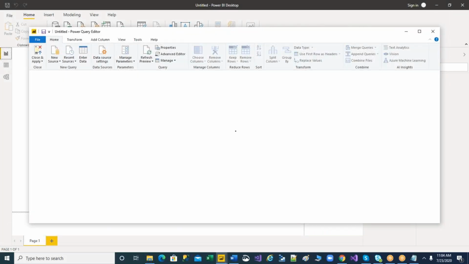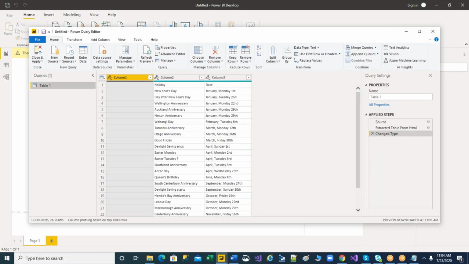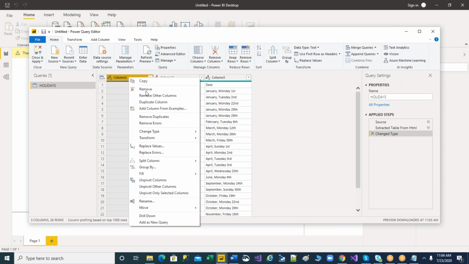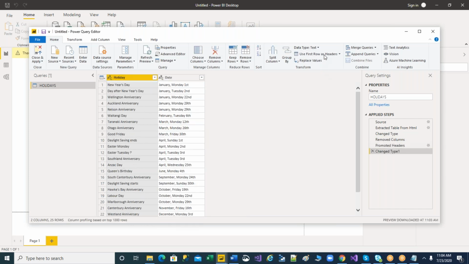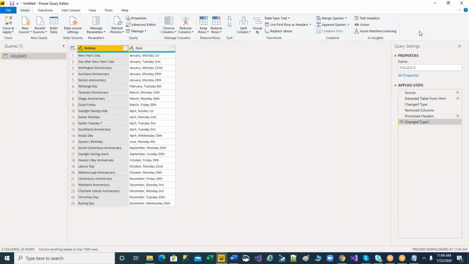For sample purpose, I have loaded one particular year. I can name this as holidays data, press enter. Since it is blank, I'm removing it and making the first row as header. Perfect. Till this point it is perfect.